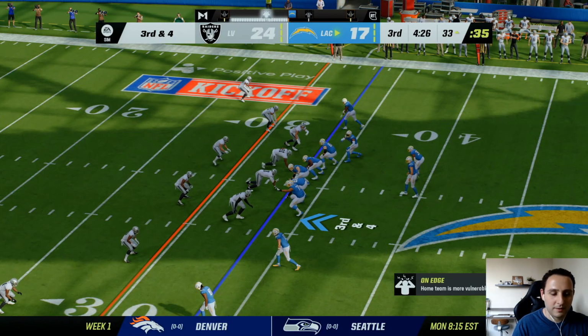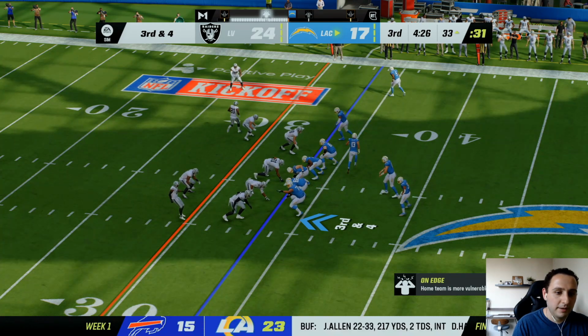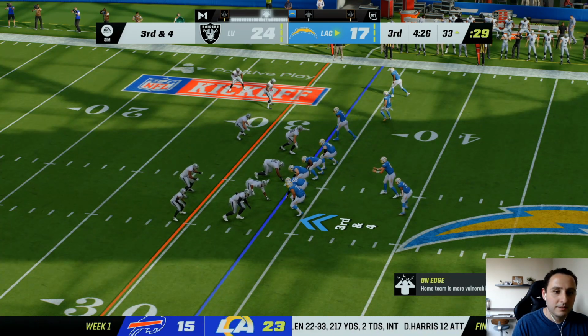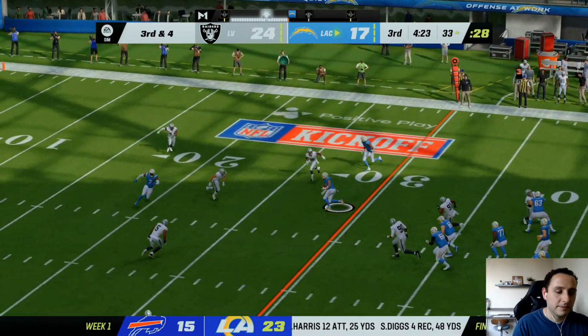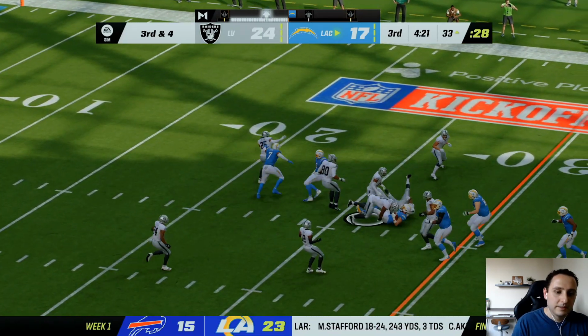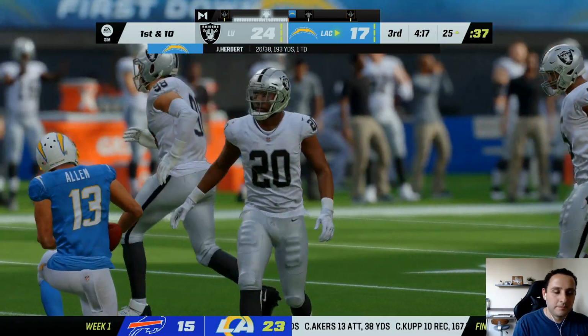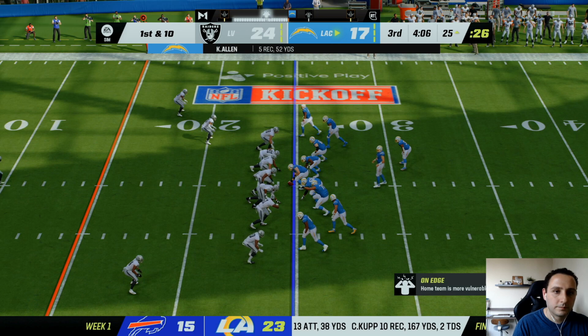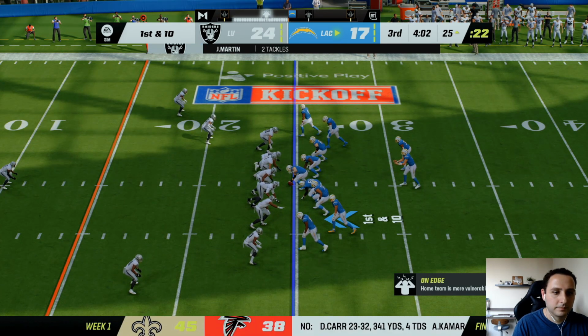Relax. It's okay. We got a little audible out of the gun. See what's going on here. Caught by Allen. Keenan, there you go. Get this down near the 25. Good. Dig in. That's another Chargers first down. First and 10 at the 25.